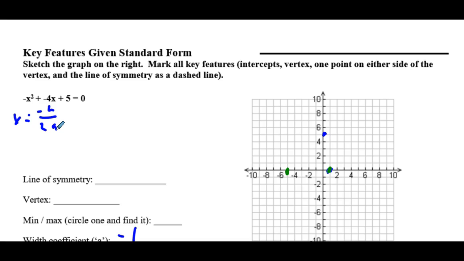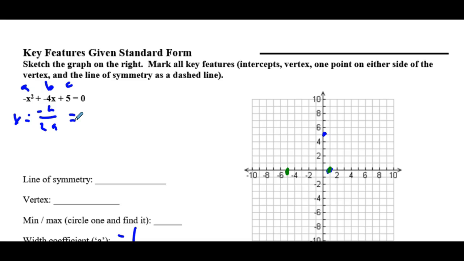We want to utilize the a, b, and c that are up here, these values. So a is negative 1. We already wrote that down. B is negative 4 next to the x, and c is positive 5. You can only do that because those terms are in order. That'll matter a lot in any situation where you use those letters.